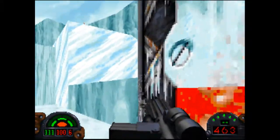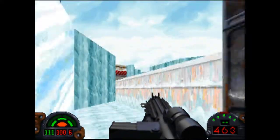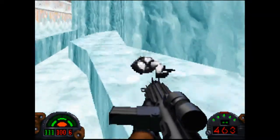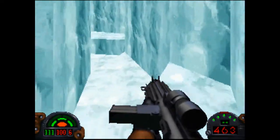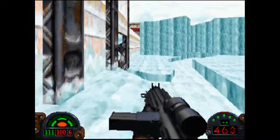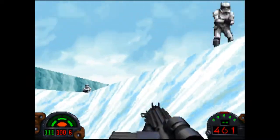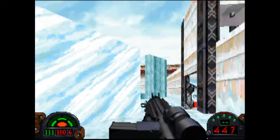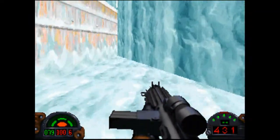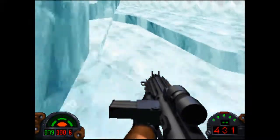One thing I am glad about is that they don't do damage to you for going into the water. It should, all things considered, because this is pretty bad for you if you end up in cold water like this. It's supposed to be quite bad for you. That'll kill you. Hypothermia. Hypothermia is more from the water than anything else. Being out in the cold is bad, but the water, that'll kill you.